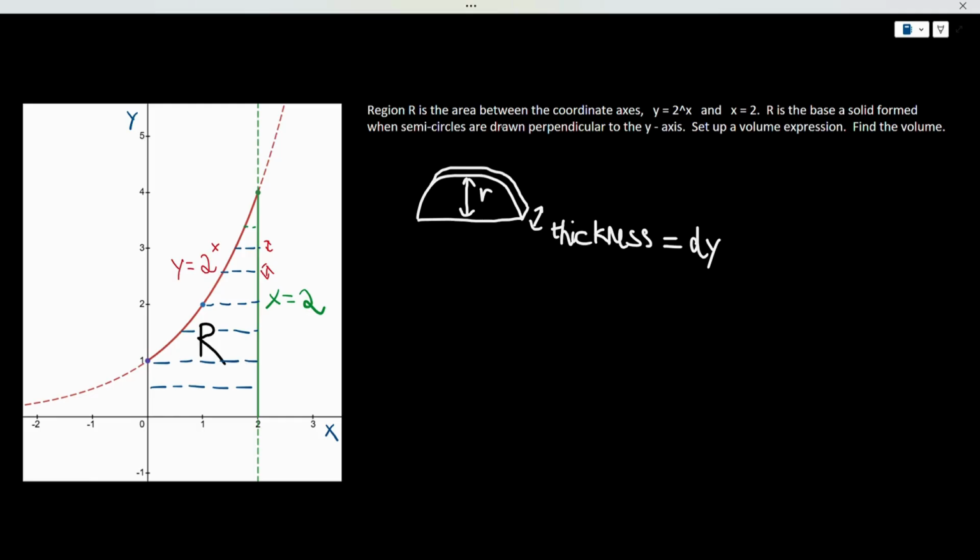And the next thing we're going to do is, if we want to find the volume of these really thin slices of a semicircle, we're going to also find the area, the surface area of this one over here. And because the area of a circle is pi r squared, but this is just a semicircle, half of a circle, so we're going to multiply it by 1/2.